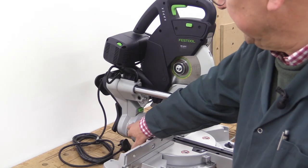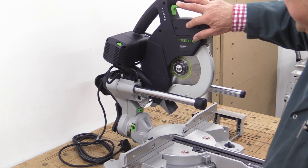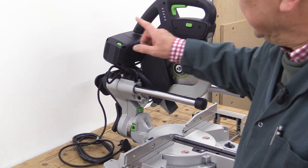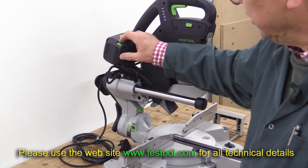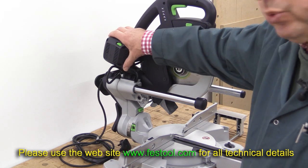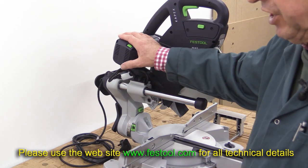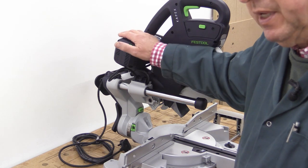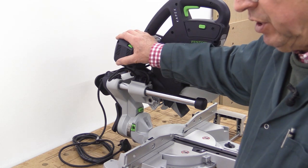Now, from here, you can see the other inclination gauge there. You have the on-off switch for the LED light. And here's the nut for securing the blade in place. And here's the motor speed control. It goes from 1 to 6, which is equivalent to 1300 up to 3500 revs per minute. It's a 1200 watt motor, and it's got Festool's MMC electronics inside. And that does its best to maintain the speed that you've set for the saw, independent of the load conditions. It also ensures that it will not overheat.